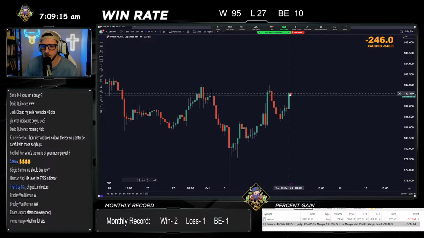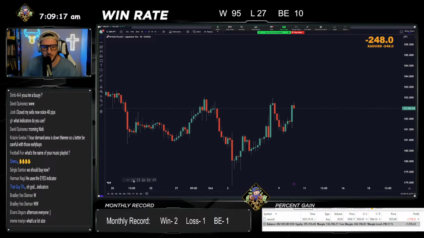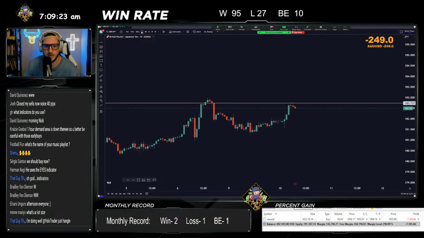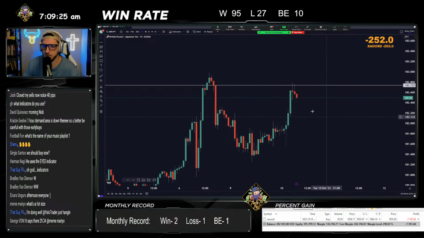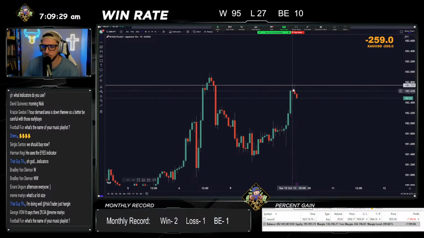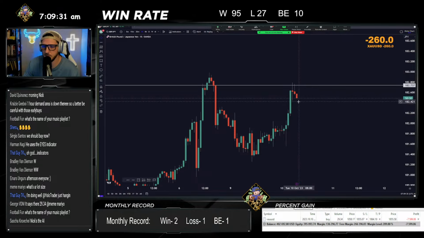The 4-hour candle did close with no top wick. So that's a pretty good sign for price to move down. Close below resistance here, no top wick. Let's go ahead and take a look at the 1 hour. The 1 hour is giving some rejections here as well. We had a support resistance formed. Price is moving down here. So yeah, GJ looks pretty good to continue down.